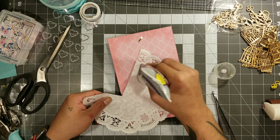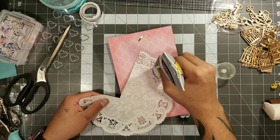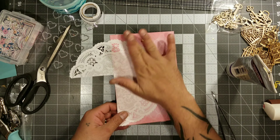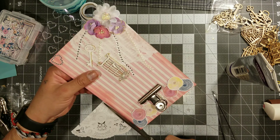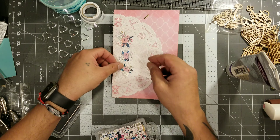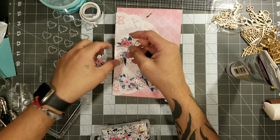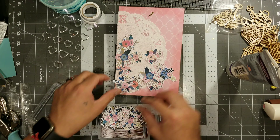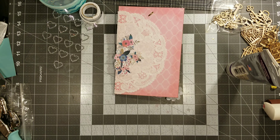The remainder of this doily we're going to stick to the back of the clipboard. Since this is the back and you want it to lay flat, I'm not going to decorate it too much. I'll be adding some flower clip arts and some other little elements like little words, but nothing too 3D or elevated because I want this to lay flat — whether they're hanging it, putting it on their desk, or whatever they want to do with it.